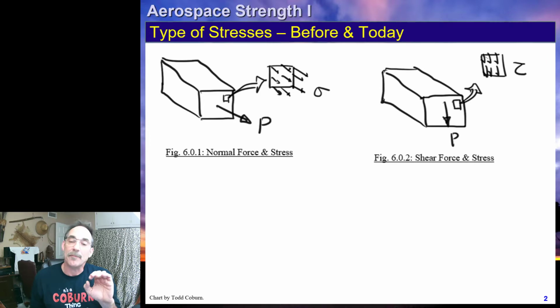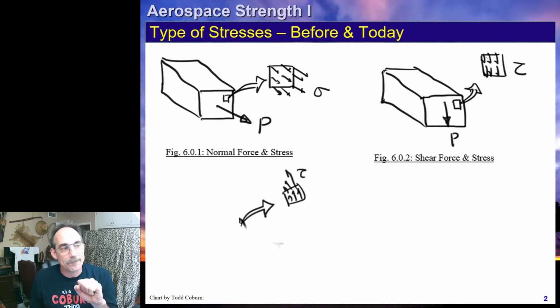Now, if we have a force that is parallel to the cross section, we're going to find the same kind of idea. We will find a stress that can basically be assumed to be constant across the section. So for any little element we look at, we're going to get that same shear stress, P over A.